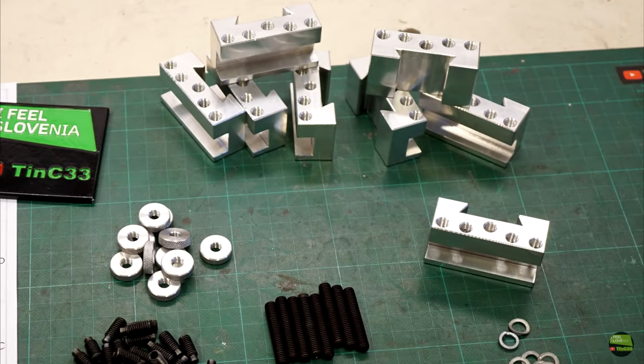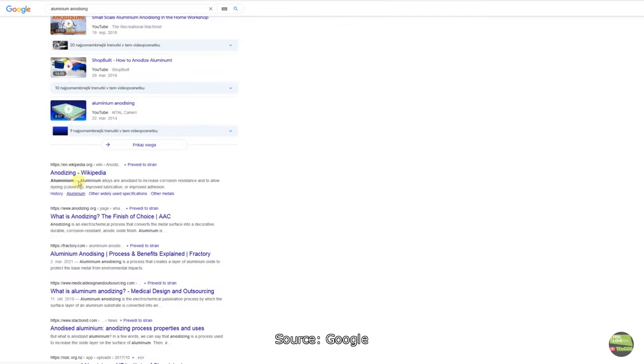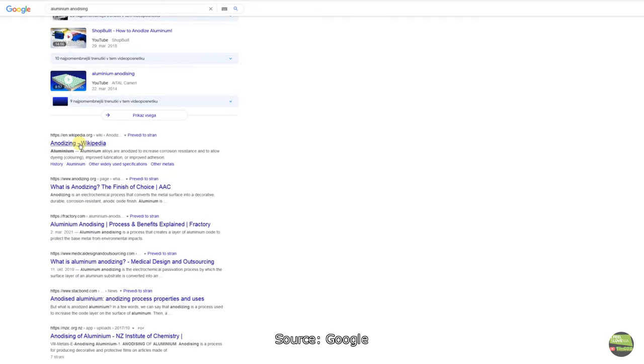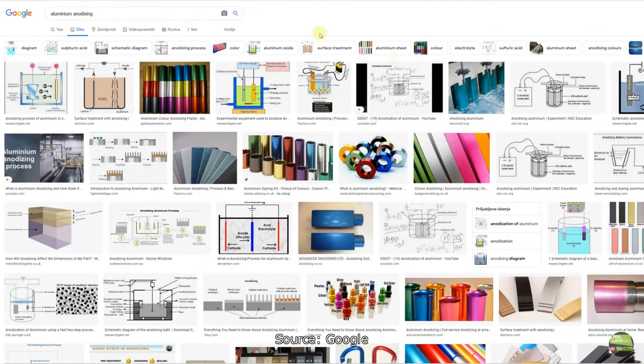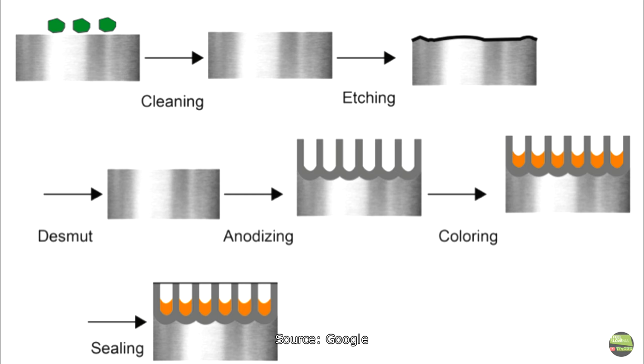My goal is to turn this to something like that. There's a lot of information on Google, but just in short about anodizing: Anodizing is making a protection layer on aluminum parts. We can do it with or without adding color. With the anodizing process we make tiny holes on the aluminum surface, then add color or not into those tiny holes and seal it back.